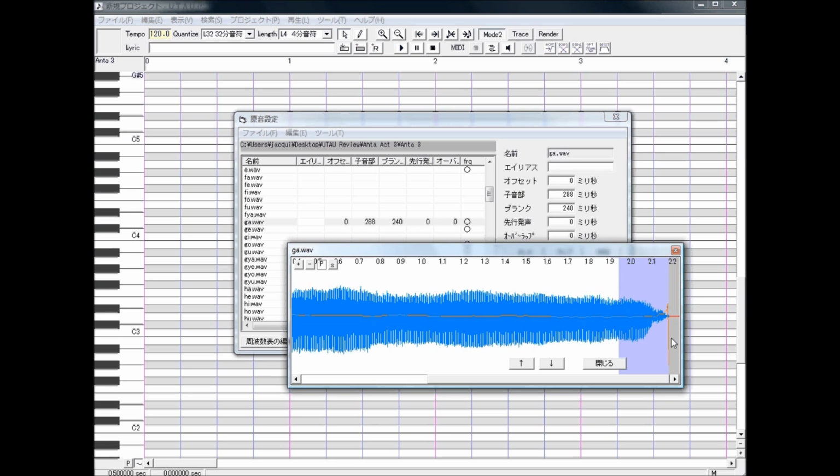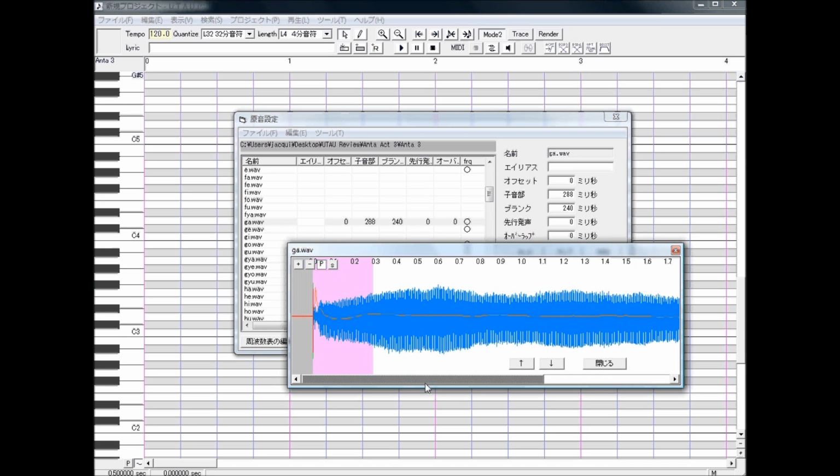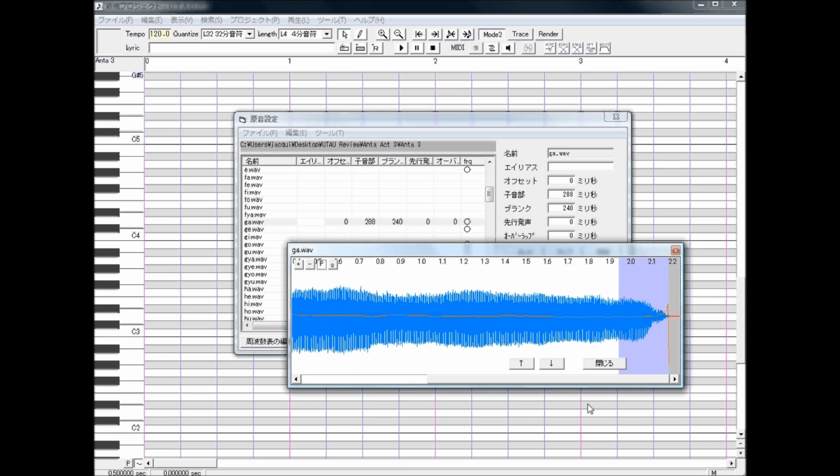So this purpley blue part is what does not get played in the sample. It's completely cut off. And what's nice, I don't know if many people know this, but if you double click the T here, you will hear the sample played as you otoed it.